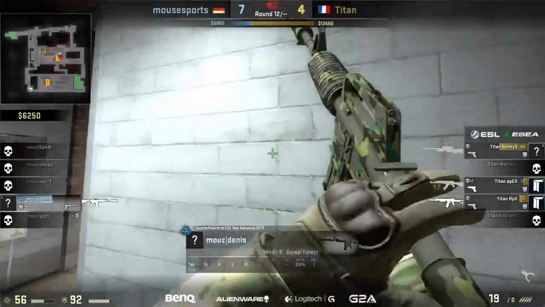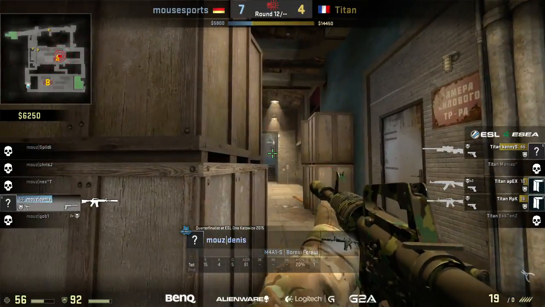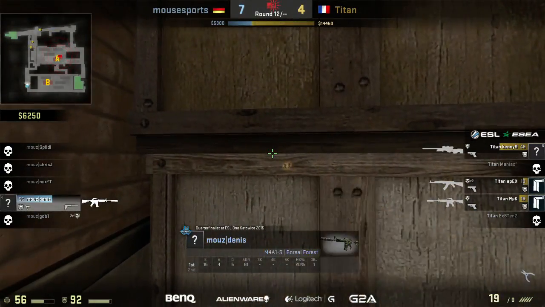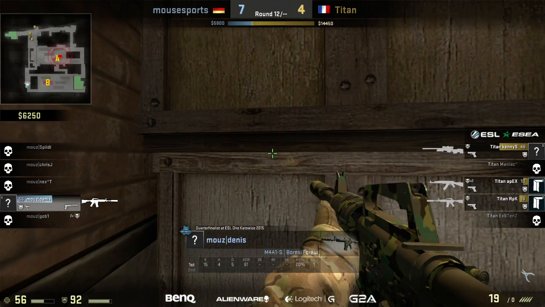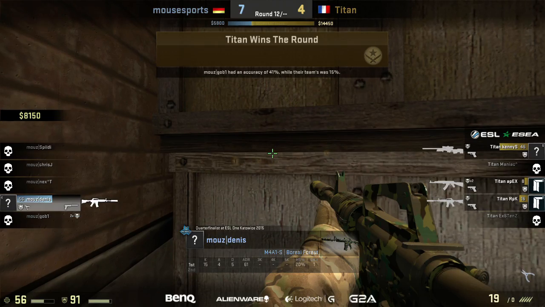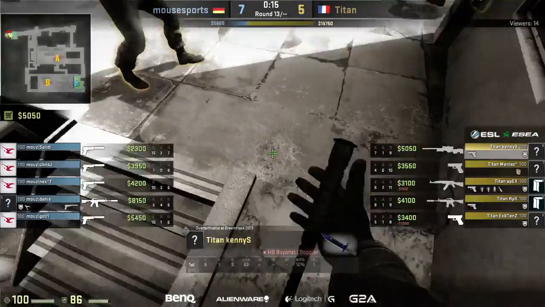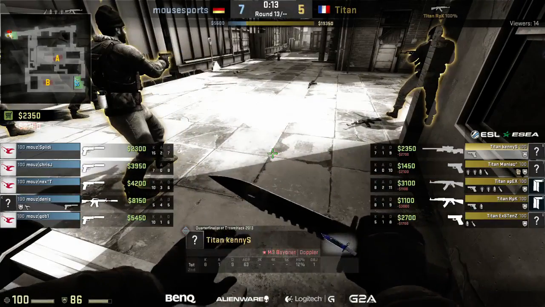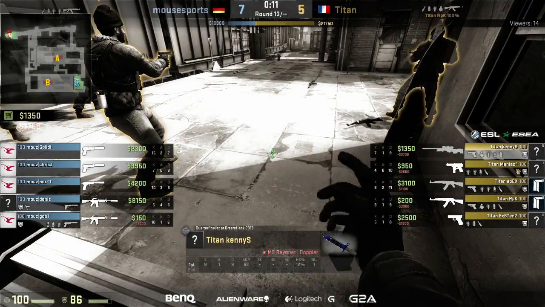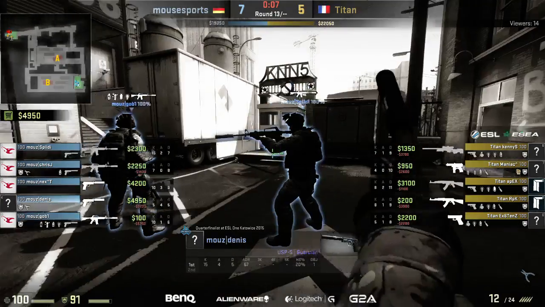So, you said you expect to see more of a 5, 6, maybe even a 7 if Titan are on form with their T side. We are already now on 5. And mousesports, what's that money looking like for them? They are, as some would describe, okay. I'm looking at Spiddy in particular, who's going to be struggling for dosh. But 7-5 the scoreline, and if Titan can continue to press where it hurts now, mousesports could be in trouble.